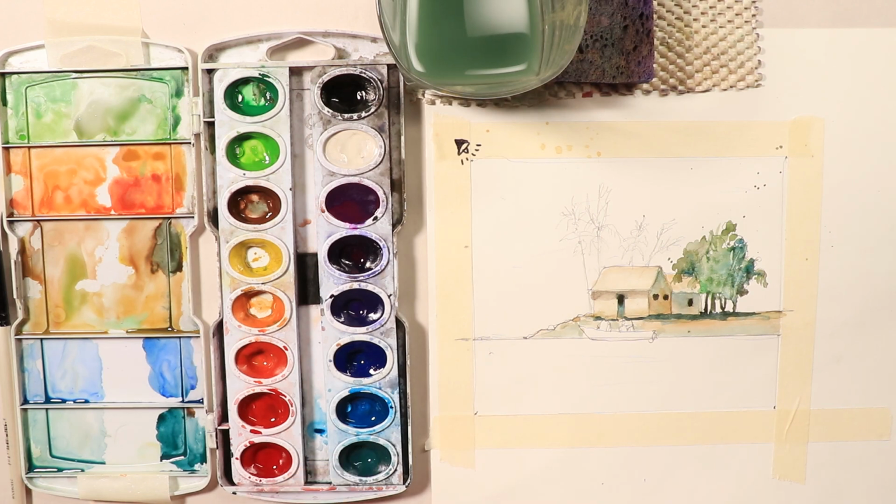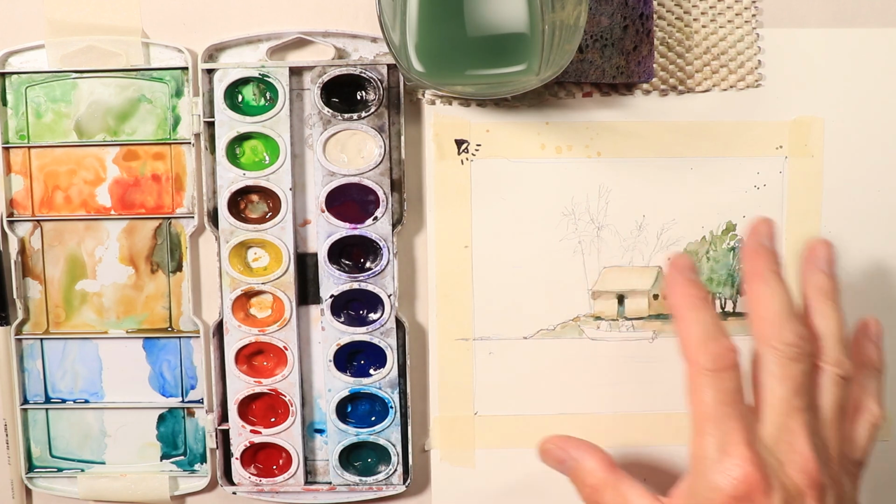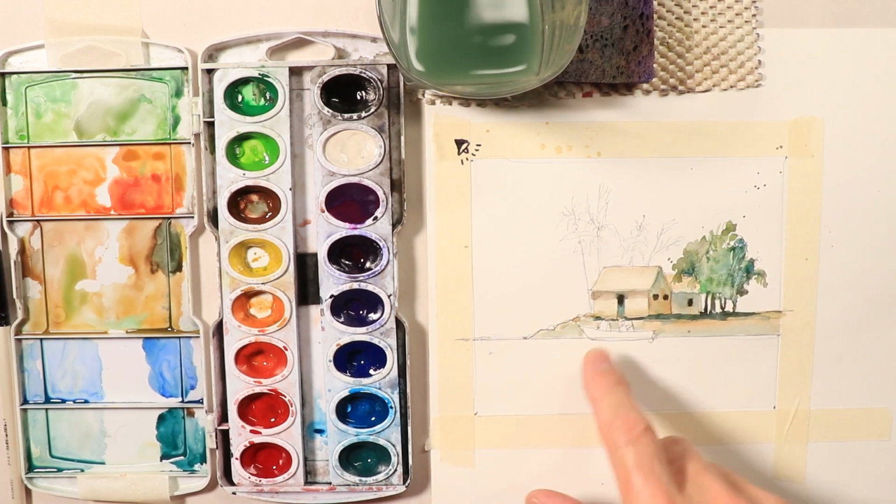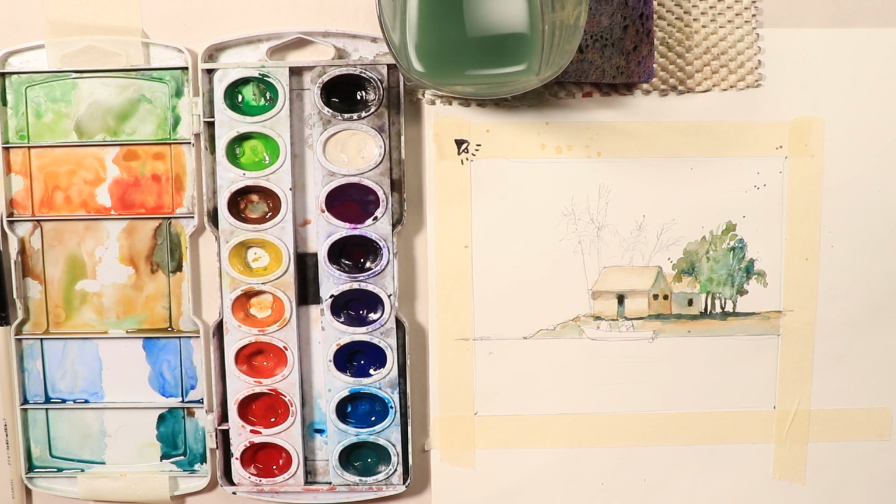And that's about it for right now. Let's come back in just a minute or two. Let me take a break, and I'll be right back for you, and we'll finish this up, and you'll see how gorgeous this is going to look with the sky wash, the palm trees, and a little bit of water, and we'll do a little work to the boat with the figures, and we'll be 100% complete.